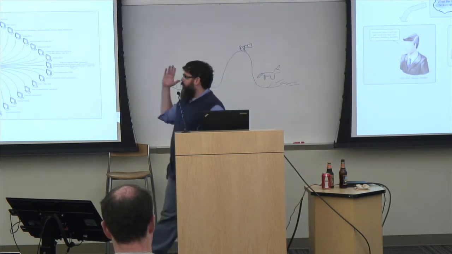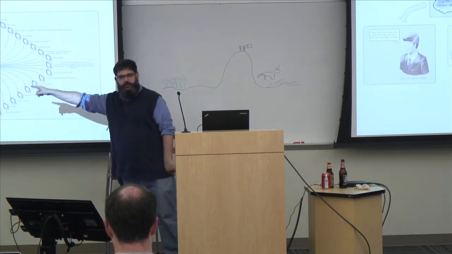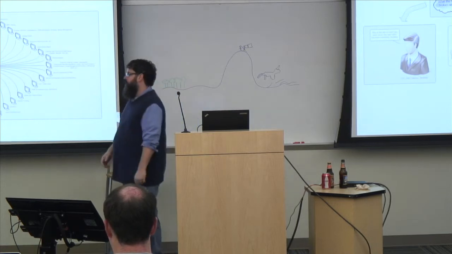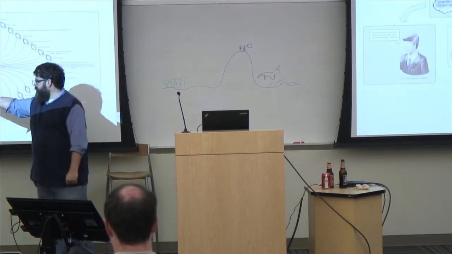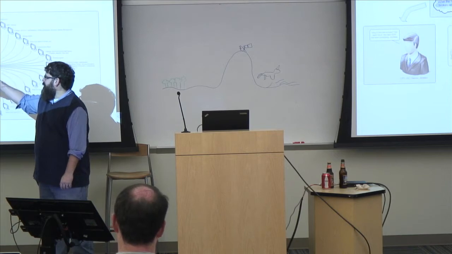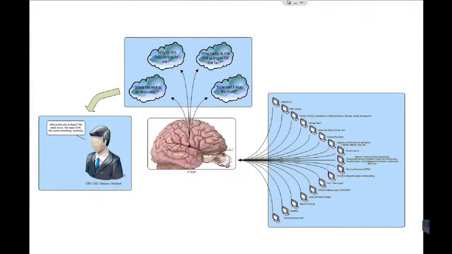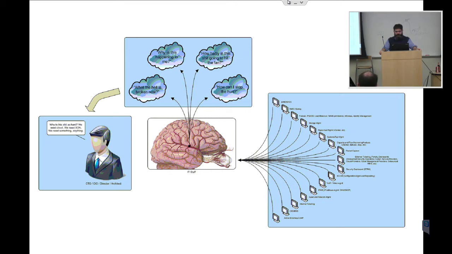So all the way on the far left, this is really what's kind of happening. This is where all this interest in magical potions comes from. You have a CIO, director, architect, and he's saying, why is this so hard? We need cloud, we need SDN, we need something, anything. And there's people ready to sell them anything, right? This is gonna solve all your problems. If you take all of this in, you think about it, are those things going to solve that problem? They're not going to solve that problem.